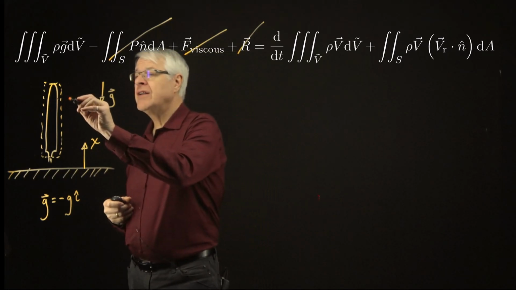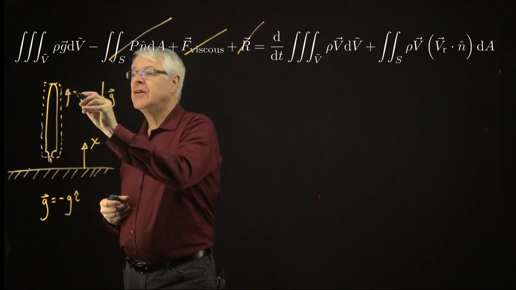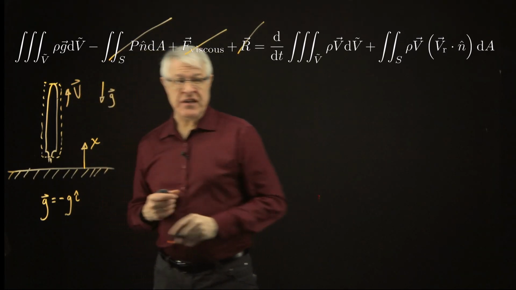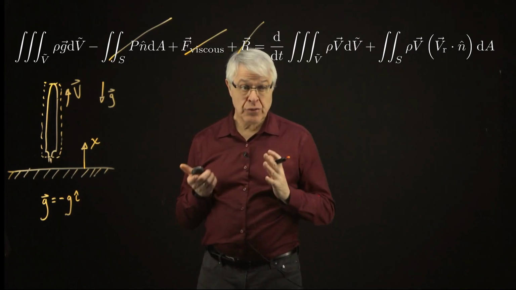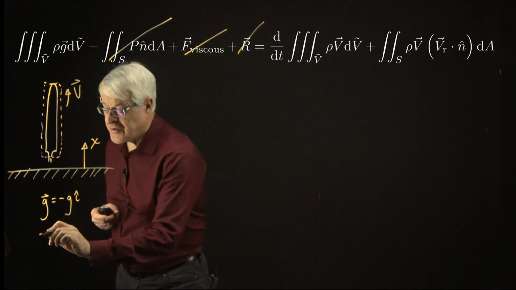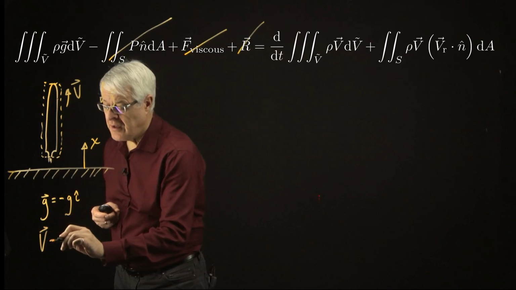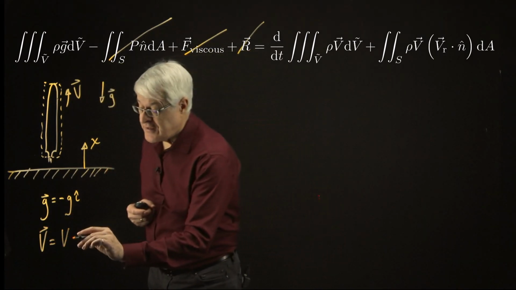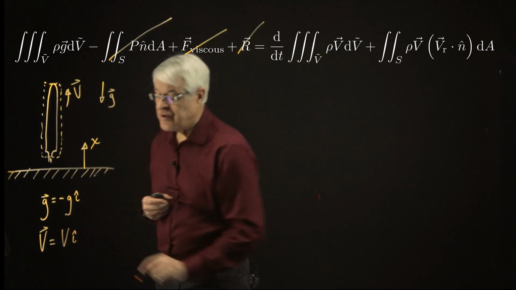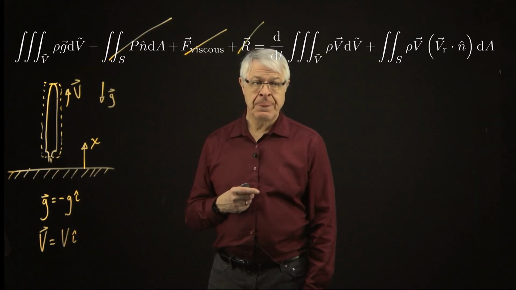I'm going to define the velocity of this rocket just as v. Okay? So as we work forward here, v is going to refer to the velocity of the rocket. So the velocity of the rocket has some magnitude, which we're interested in, and it is in the I hat direction, positive I hat direction.